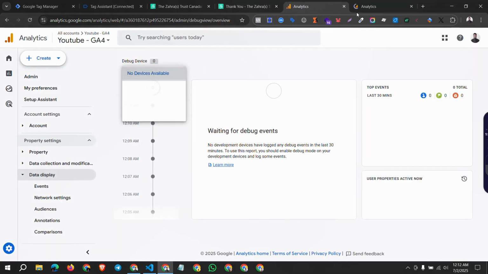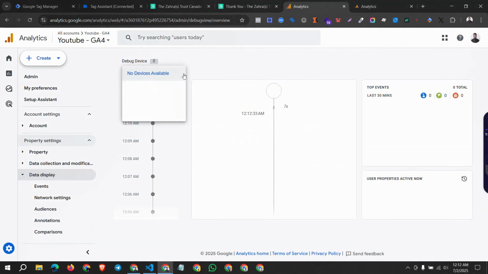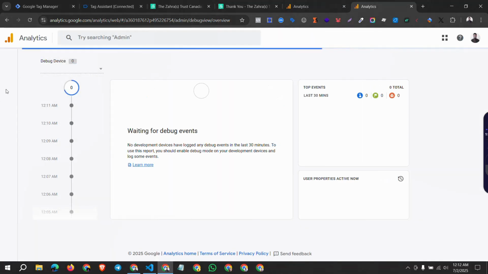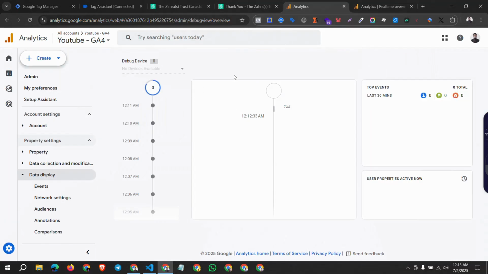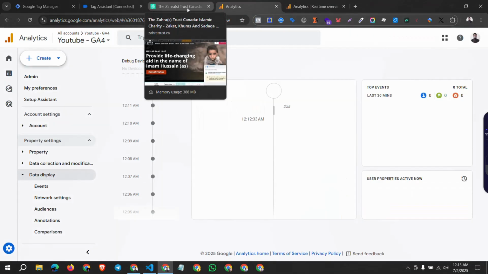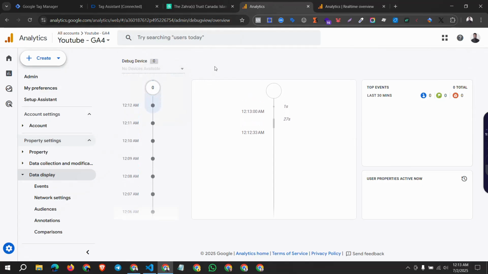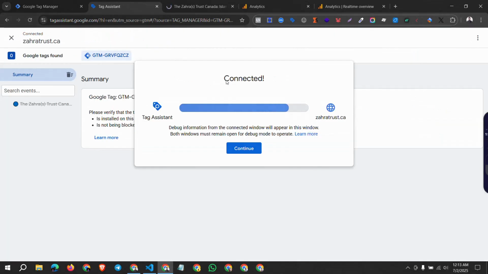Also I can make it duplicate, and I will go to reports and real-time overview. Okay, we are done with this. So we don't need to pick maybe. Okay, let's preview one more time. Okay.